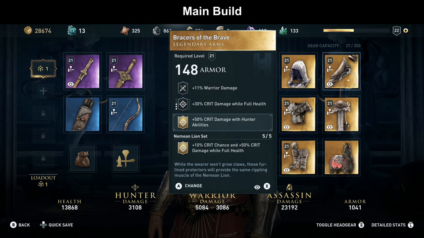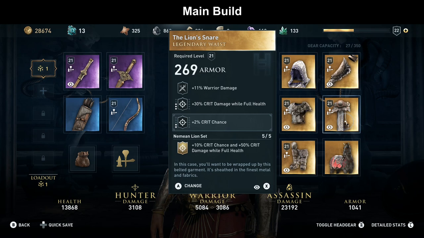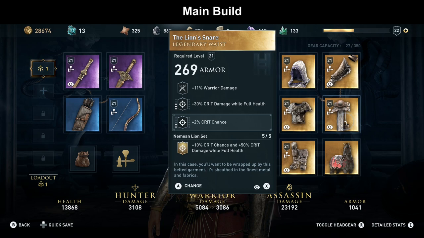The belt is pretty much the same. We have Warrior damage, 30% crit damage while full health, and here there's actually no useful other legendary engraving. So on the belt, I really recommend you stick with the 2% crit chance or use Assassin damage instead. That is probably the best option. The crit chance will actually grow with your level, so you will get 3%, 4%, 5% at level 50. That is still okay if you do that.